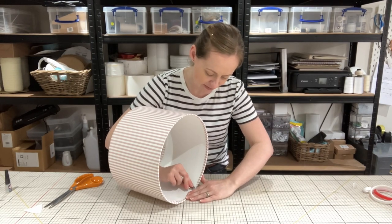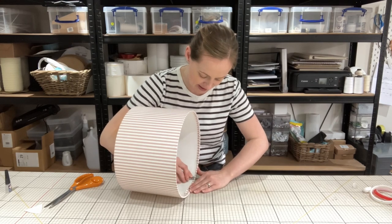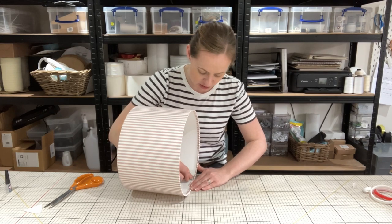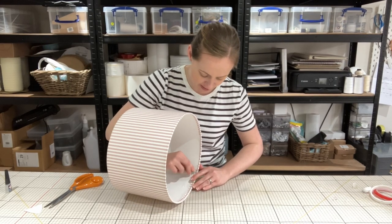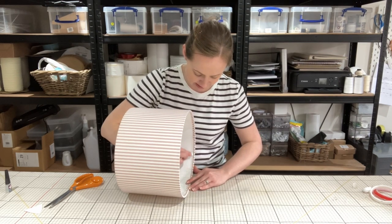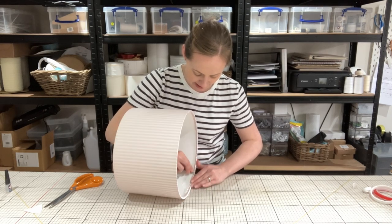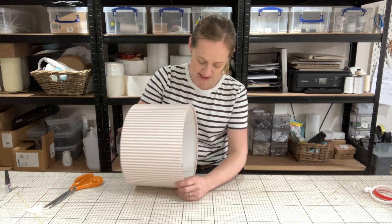As you go around you'll hear a funny little clicking noise as you push it in behind the double-sided sticky tape, and that's a nice noise because you know it's working. Just be very mindful as you go around the frame that you're not scratching the actual white frame itself, because there's not a huge amount of coming back from that — if we bend it or mark it, it's there to stay. If we're looking for a professional finish we want to keep this as perfect as possible. You may find that where the join is you can't quite get it tucked in, which can depend on the fabric you've chosen and many other factors, so we can come back to that with a tiny bit of super glue later — it won't be visible and it means it won't come undone at a later stage.